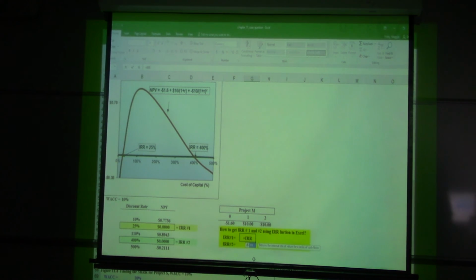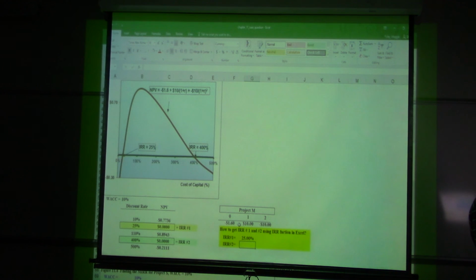Well, this is where I ran into a wall, because if I do the IRR of these values, it's this, 25%. But you should get two solutions, and you got only the one on the left. If I do the same IRR, it's the same, 25%. You should have two IRR solutions for these cash flows, but you got only one. If you try again without making any changes, you get the same answer, right? Yeah, it's still 25%.